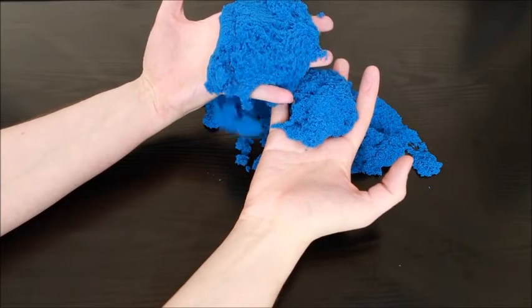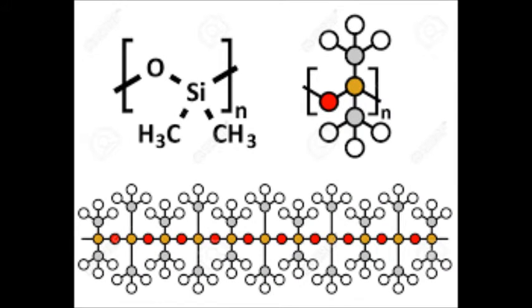Well, to answer that question, we need to think like atoms. So it helps to picture polydimethylsiloxane, or PDMS for short, like a long snake with a silicon, oxygen, silicon, non-organic belly, and an organic, nonpolar, scaly surface made up of methyl groups, which is a carbon atom with 3 hydrogens pushing outward. The silicon atoms are very large compared to the carbon and hydrogen atoms nearby.